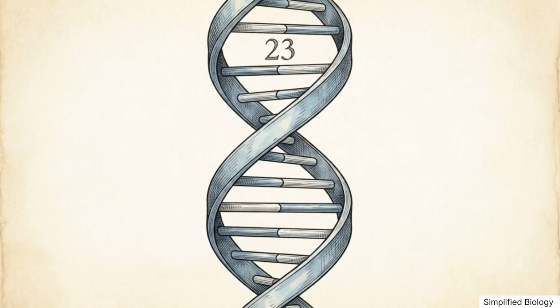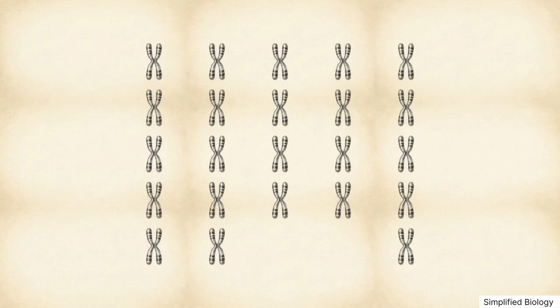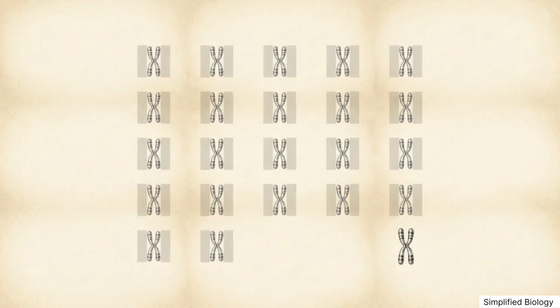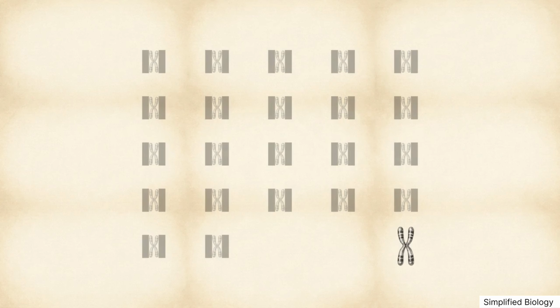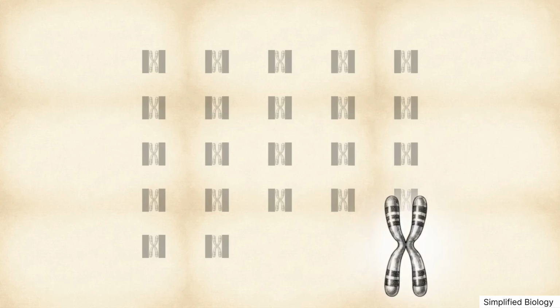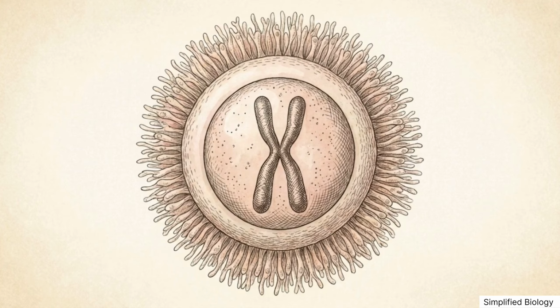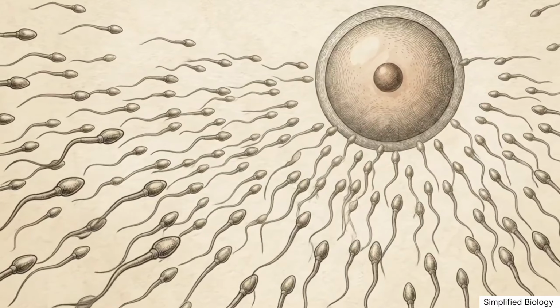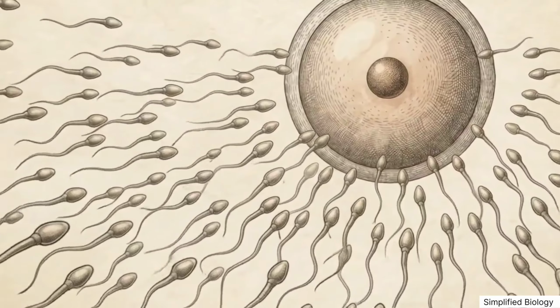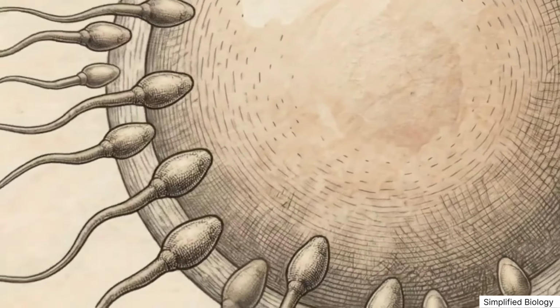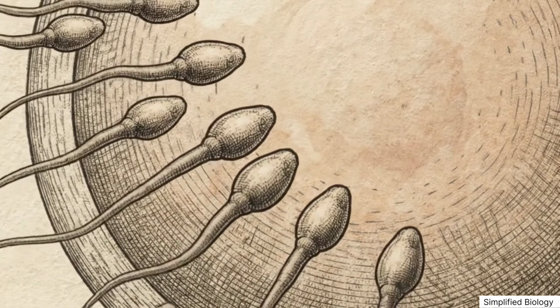We can see this trigger in practice by looking at the specific chromosomal arithmetic of human beings. Humans have 23 pairs of chromosomes. 22 of these pairs are identical autosomes in both sexes, leaving a single pair responsible for determining sex. Because a human female has two X chromosomes, every ovum she produces will carry an X chromosome. The male produces two types of sperm. Exactly 50% carry an X chromosome, and the remaining 50% carry a Y chromosome.